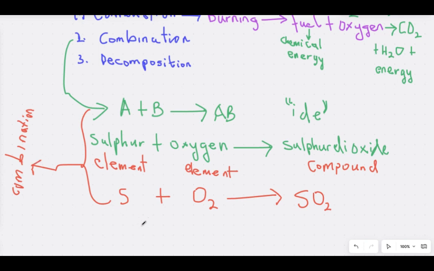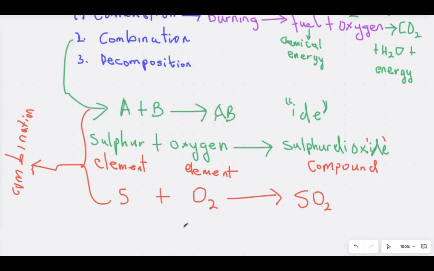Now let's stay on that. Why is this so? Because there are only two substances involved, so the name of the compound will always end with IDE. See? Sulfur dioxide ends with what? IDE. If there are only two substances, sodium plus chlorine, sodium chloride, it ends with IDE. Sulfur dioxide is a strong, smelly, and harmful gas. So they produce a gas, okay?